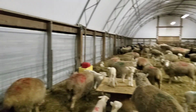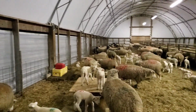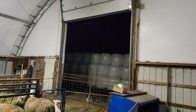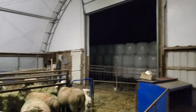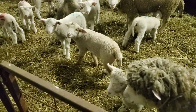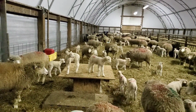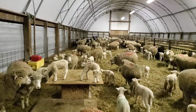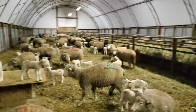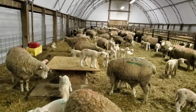We're expecting rain tonight, a storm. So I put the curtains up a little bit, just to keep the harsh weather out. And I'll leave that door open, just to get rid of the hot air that forms in this barn. And the lambs all look good. I'm going to call that a night. They all have hay in this barn, and they all got to find their mothers a little bit, and they'll be fine.